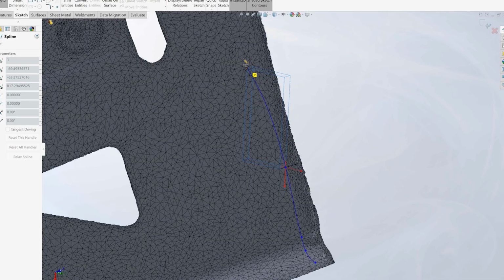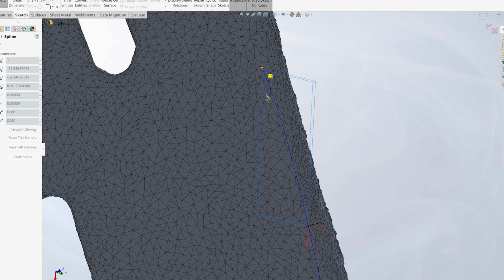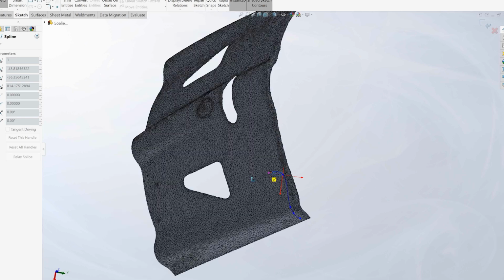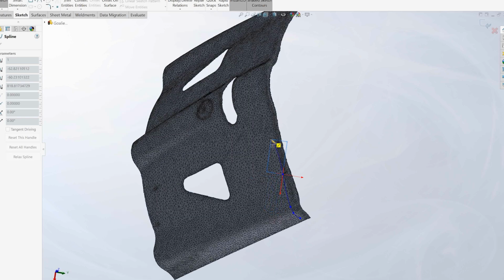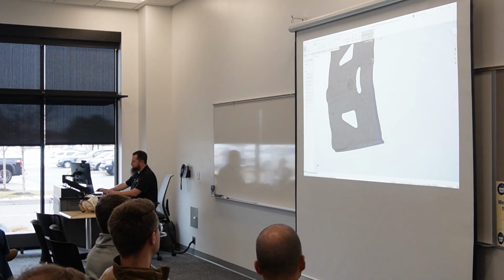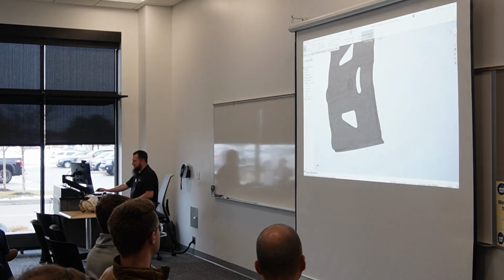And when I'm doing a spline in a 3D sketch, in this case where I have some parts that are relatively flat, I have these ribs that are kind of swoopy, I try to do at least one spline point on the flat edges and one spline point at each inflection point as the geometry changes. So as it goes from flat up to curved, I'll want to put a point there, and then it goes up this curve and I'll put another one there, and so on and so forth, and work through there. I'm not going to bore you with the entire process, but that's how it goes.